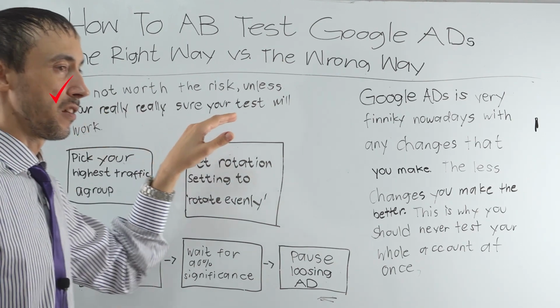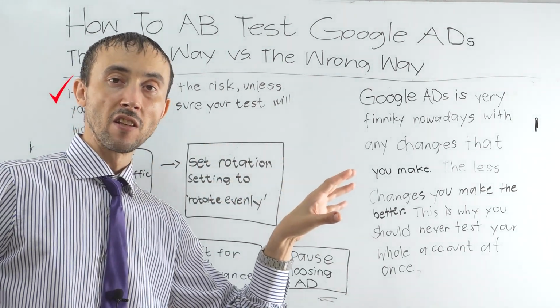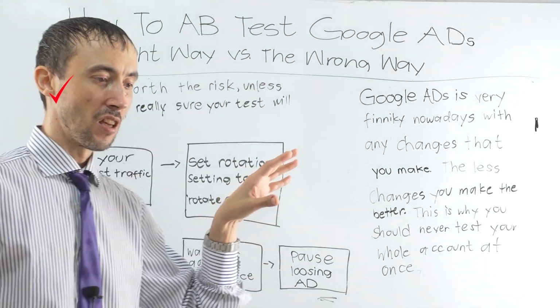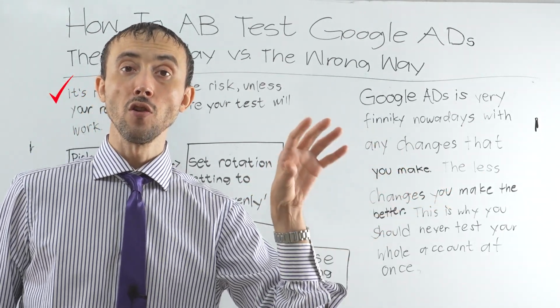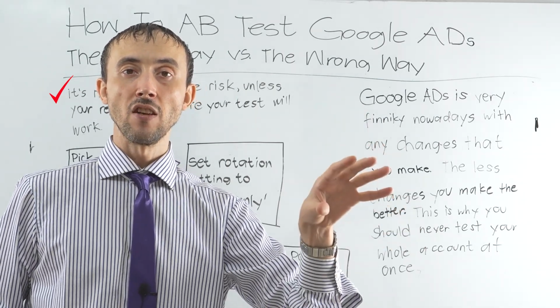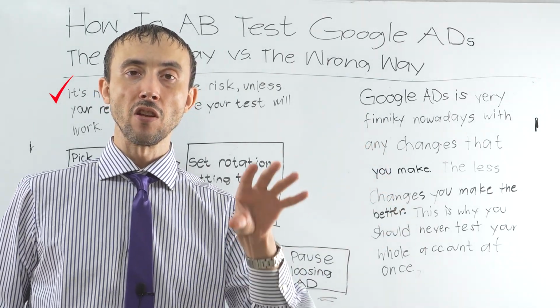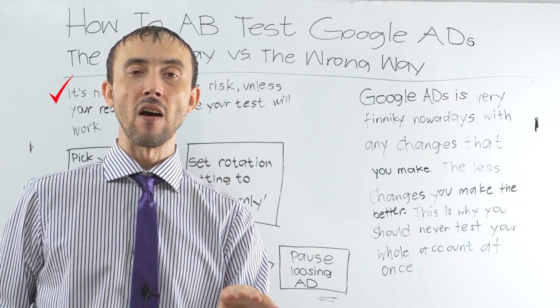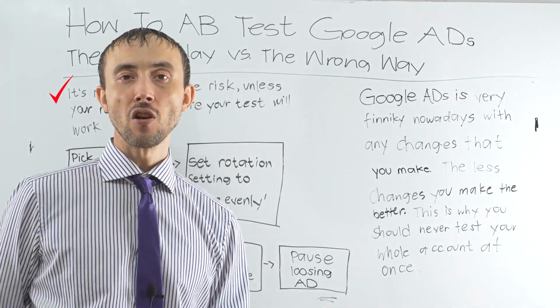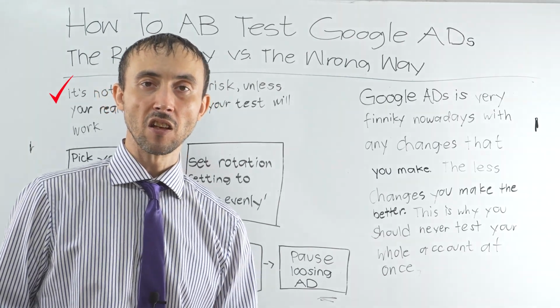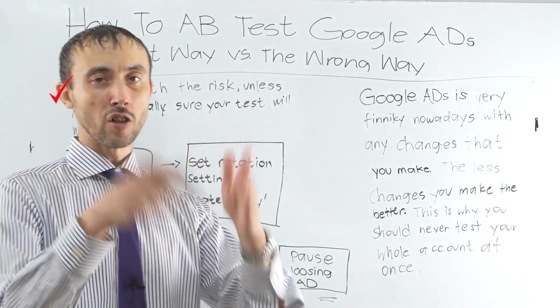So, respectively, whether it's an ad or a landing page, you do not, like I said, want to test by driving all your traffic at a new ad or a new landing page you think will work, unless you're damn sure that landing page is going to be better than the one you're sending traffic to now, or the ad is going to be better than the one you're sending traffic to now. If you're 99% sure that that new landing page that you want to test is going to convert better, send all your traffic to it.